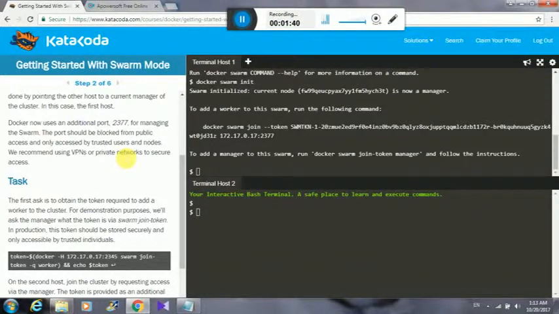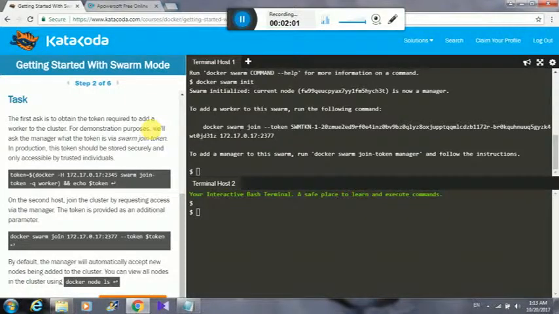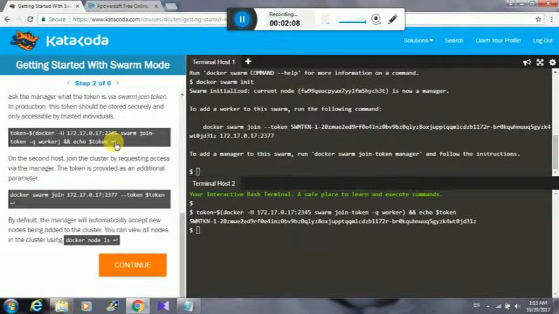The first task is to obtain the token required to add the worker to the cluster. For demonstration purposes, we will ask the manager what the token is via swarm join-token. This token should be stored securely and only accessible by trusted individuals. Run this command.